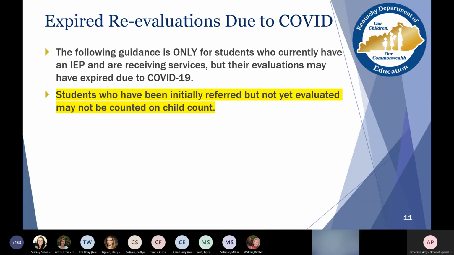So when we think about child count, it's important to remember that child count is all about who's receiving special ed and related services on December 1. By definition of that regulation, they would not be receiving special education and related services because they don't have an IEP in effect. The only way you can get an IEP in effect is by determining eligibility. If you have not done that yet, then you will not be able to count those children on child count. So in terms of initials, you won't be able to build a shell for a student who has an initial evaluation, which is one of the reasons that a lot of districts are prioritizing initial evaluations: to get as many of them done before child count as possible.